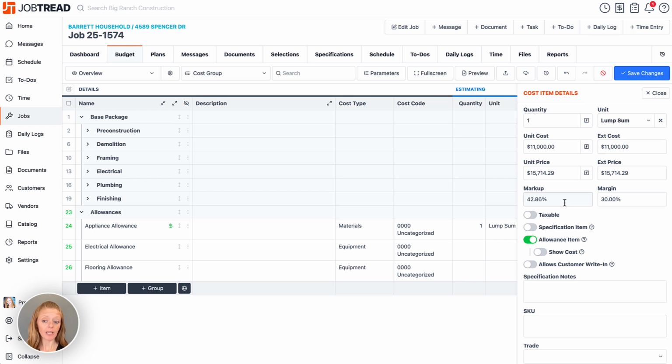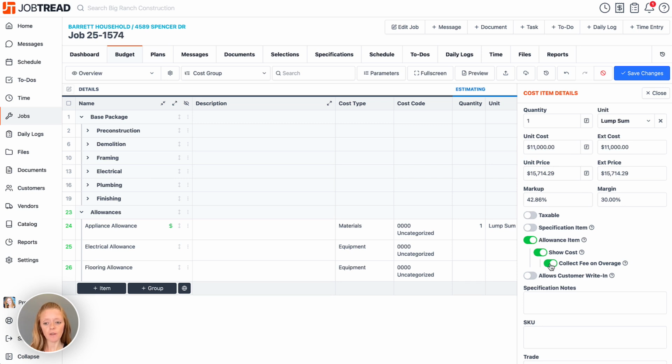Now, in many of your cases, you're going to choose that next toggle where you choose to show cost. What this will do is it will still incorporate your margin in, but it's going to present the $11,000 to your customer as their allowance they have to work with. Now, another note here is that you have an additional option called collect fee on overage.